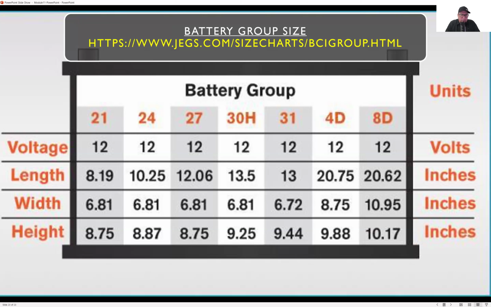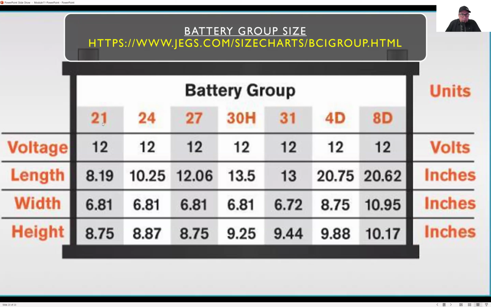And we just put the cables onto the posts that were located on top. Okay, and they can be on top on the left side, they can be on top on the right side, they can be diagonal. The post can be the other diagonal. So the post can be in different locations, and they can be opposite, to where your power's on the left and your ground's on the right, or your ground's on the left and your power's on the right. Okay. And then the physical dimension. So what is the height, the width, and the length of the battery? Okay. And then there's a number and a letter that is assigned to the group.